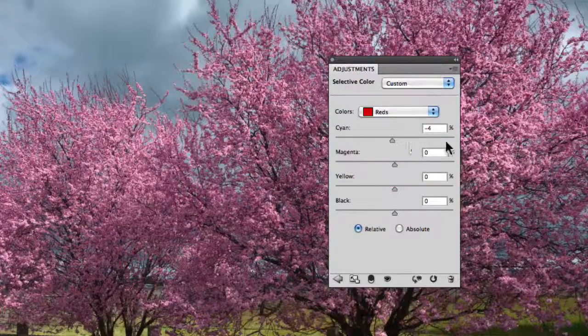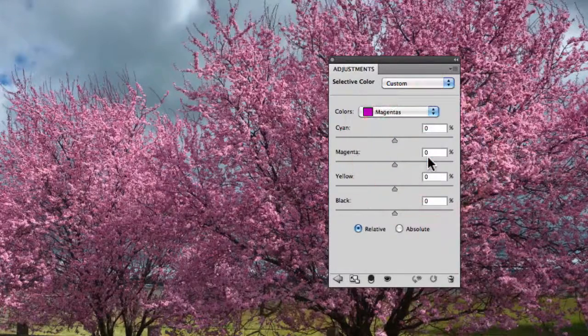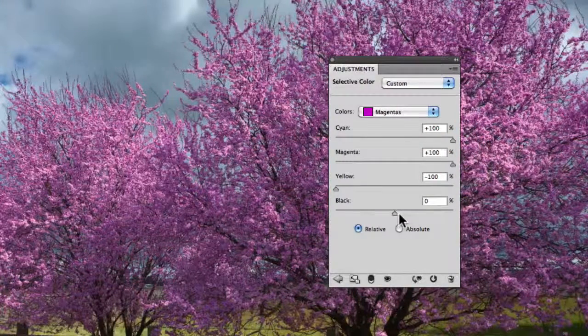So essentially, if I wanted to, say, change the color of these beautiful Japanese blossoms, what I'd need to do is I would set this back to 0, and we'll select magenta as being the specific color that I actually want to alter. And then what I'd do is I would decrease the amount of yellow, for example, if I wanted to make these more purple, and then I could increase the magenta value, and then I could also increase the amount of cyan, and just for the fun of it, we could also increase the black value.